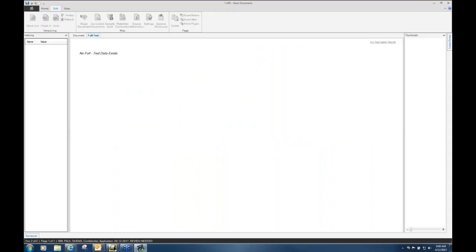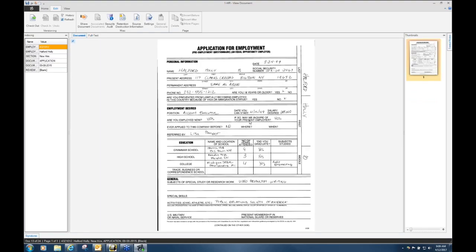If I double click on one of those, this is where the changes start to happen. Now you'll see here that this is the new viewer interface, the new web assistant. Now this will work on any Windows PC, and it is compatible with Internet Explorer, Safari, Chrome, or Firefox as far as browsers go. So pretty much everything that's out there, this will work on as far as the browsers go. Now you'll see here that I have a completely different look.